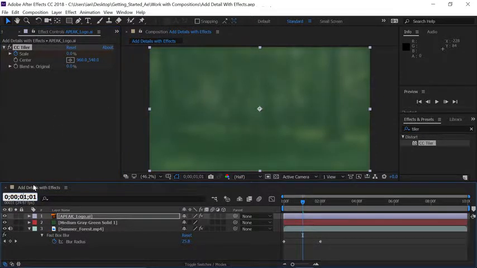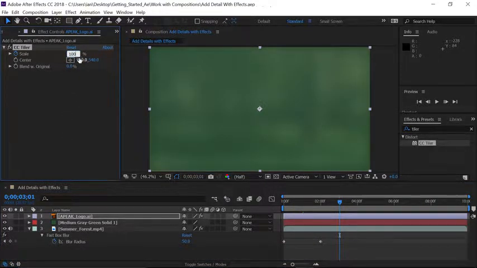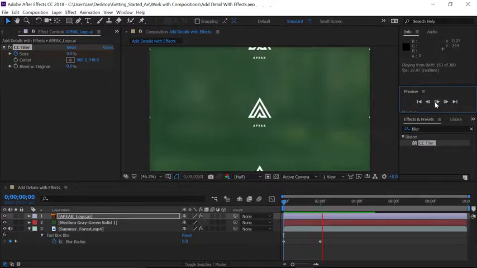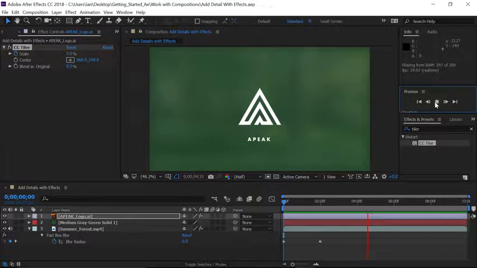I'll click down here in the timeline, and since I wasn't exactly on 1 second, I'll just highlight the numbers and I'll type +200. And when I press enter, notice it moved me exactly 2 seconds down the timeline. Now let's change the scale setting of our Tiler effect up to 100% and press enter. To preview our animation, we can actually go to the preview panel here and click the leftmost button to move the current time indicator back to the beginning of the timeline, and then press the play button to play things back. By applying effects, we've definitely spiced things up a bit.